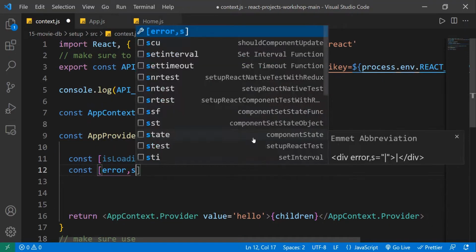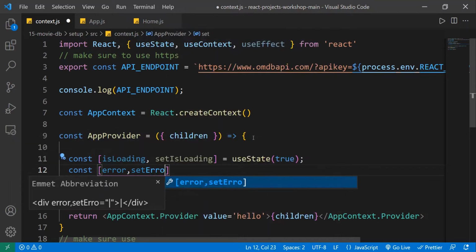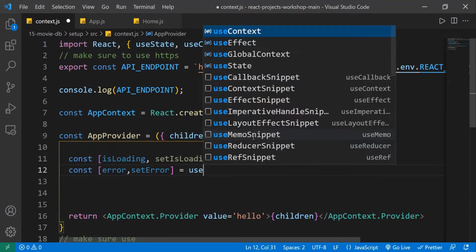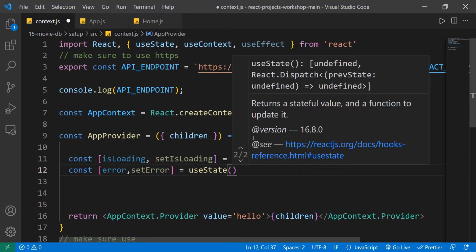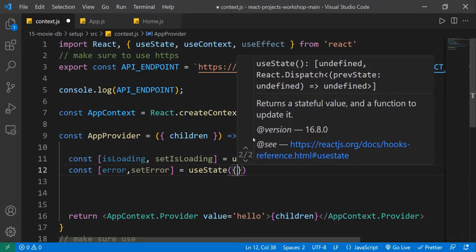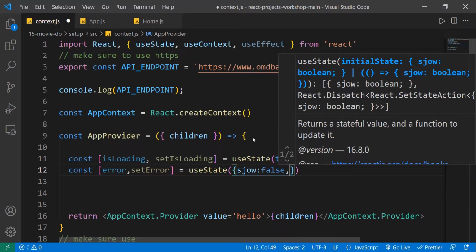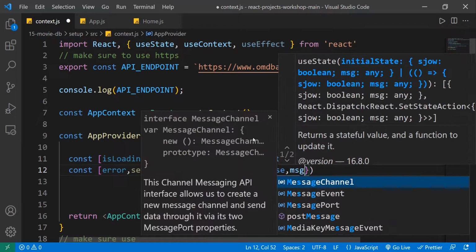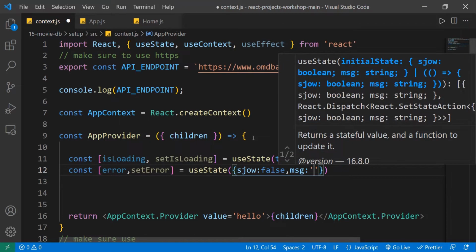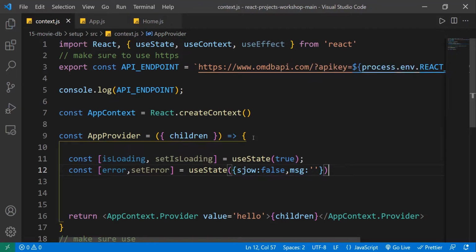Then the error and setError with useState. As you know, we had two things: whether there is an error or not, and the error message that I want to show. So I'll make this an object and say show is false, currently do not show any error, and set my message to empty. Okay, let's save this.